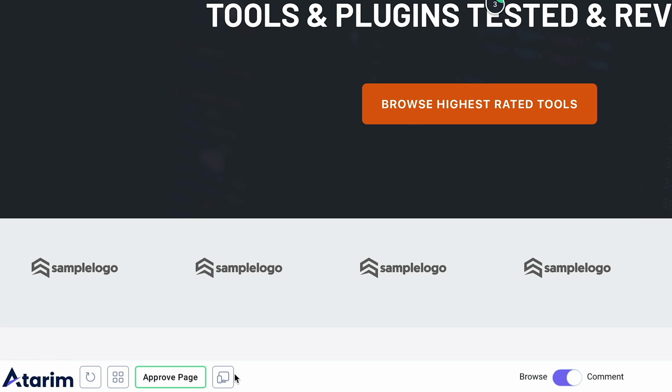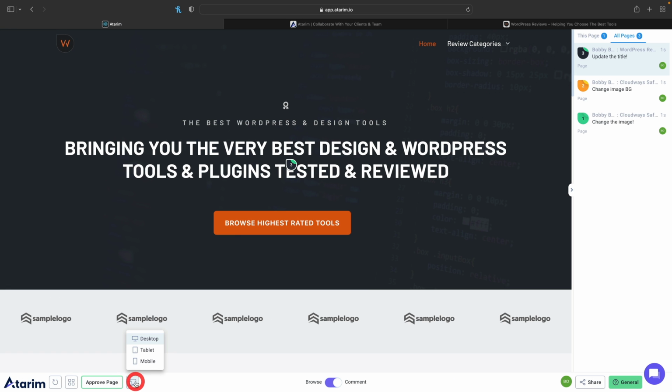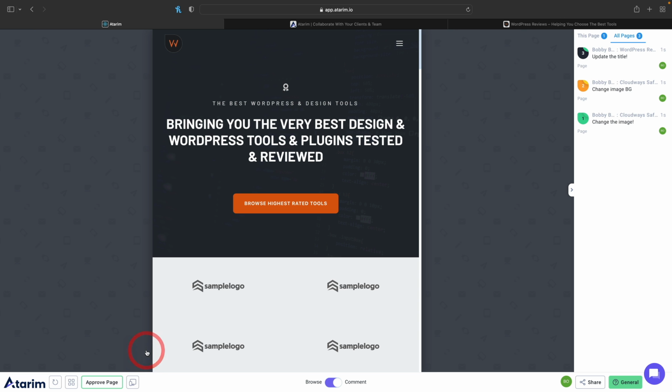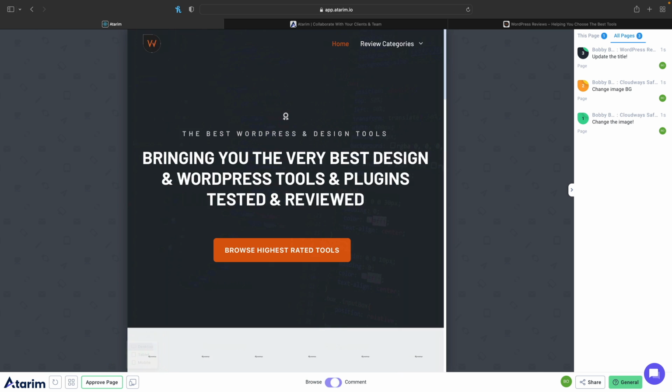And then we've also got the option to switch between the various different responsive modes. So at the moment, we're looking at desktop, but we may want to check this out on tablet. And then we might want to check it out on mobile just to make sure everything is working. And again, we can go ahead and make any notes or iterations on here that we need to. So it's all very, very simple and straightforward. Let's just set this back to be desktop.